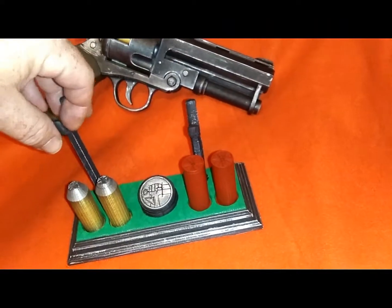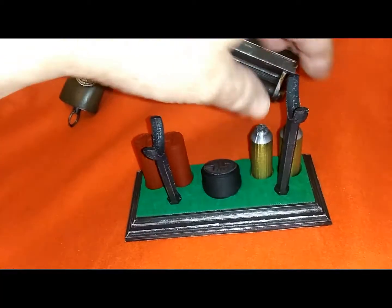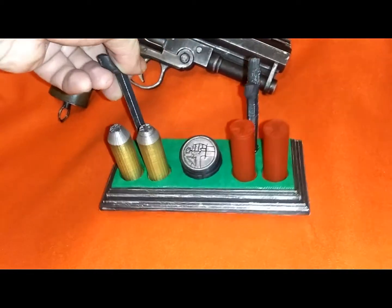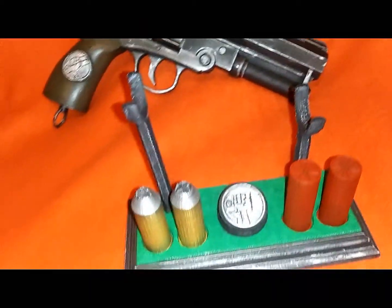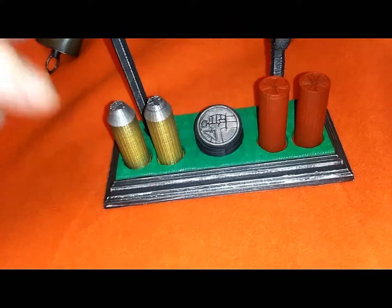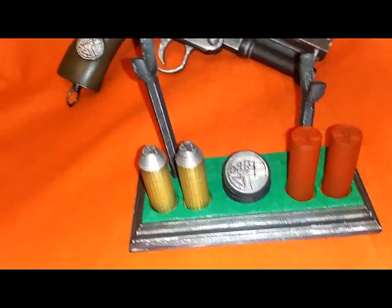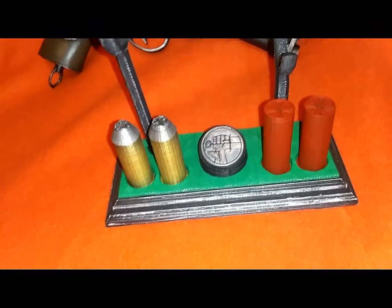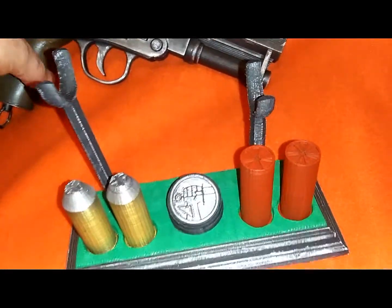I'll take this off the stand so you guys can see the stand. It's not the greatest print. It was an actual quick print, printed at 0.2 millimeter layer height. Typically I do 0.15 millimeter layer height, and you can definitely tell when it comes to the roughness of these stands. But I didn't think I needed this to be too squished together and detailed, because it was just going to be a stand. Originally, when it was all going to be white, you couldn't really tell. But I think it turned out great. Having a real rustic stand actually looks great. It actually looks like it's being used.